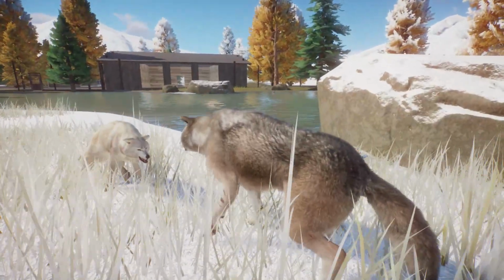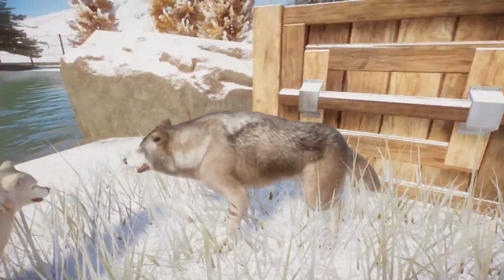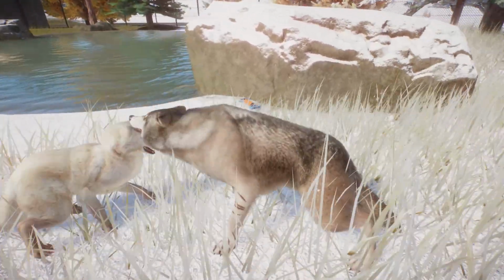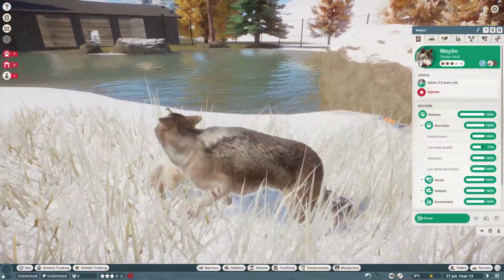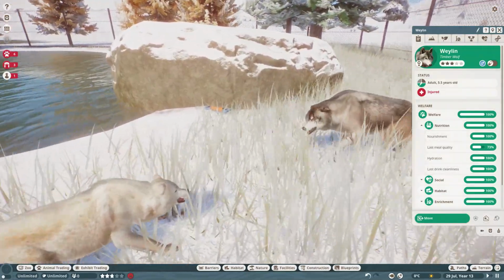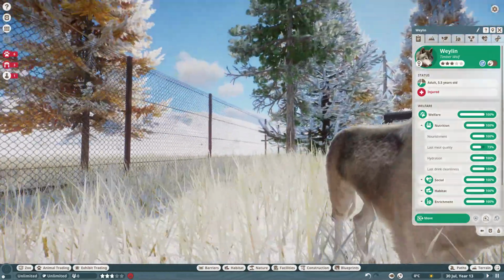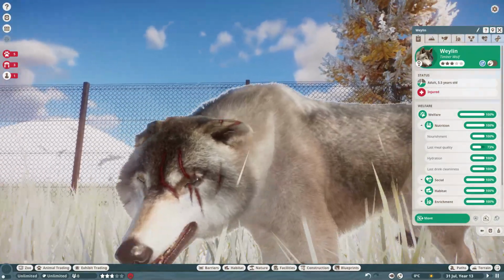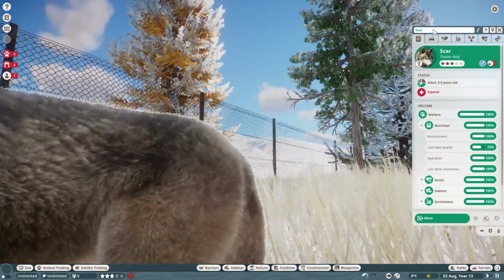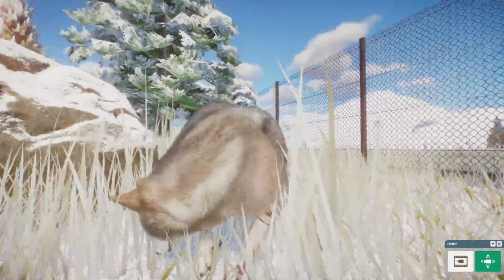Wow. Okay, male timber wolf is absolutely ginormous compared to the female. That seems a bit more realistic, I guess. Yikes, look at your scar. In fact, that's what I'm gonna name you. This video isn't about the Timberwolf, but screw it. Scar the Timberwolf. Alright, let's get you out of here, buddy.